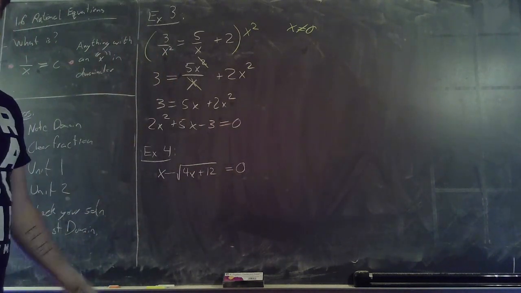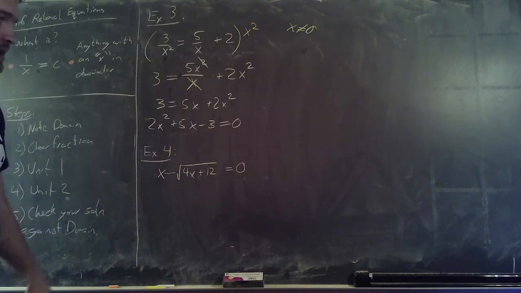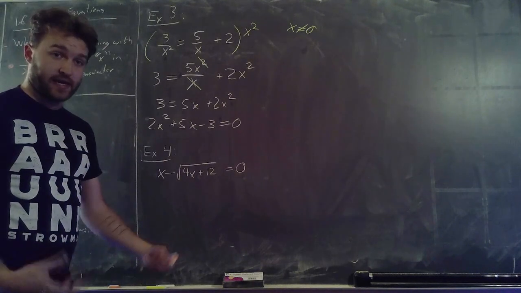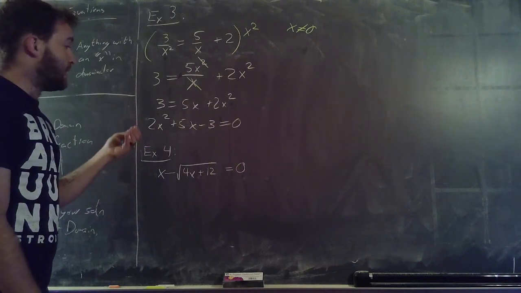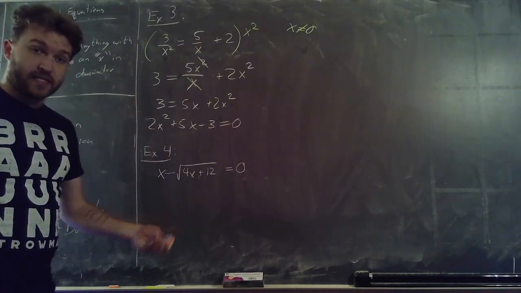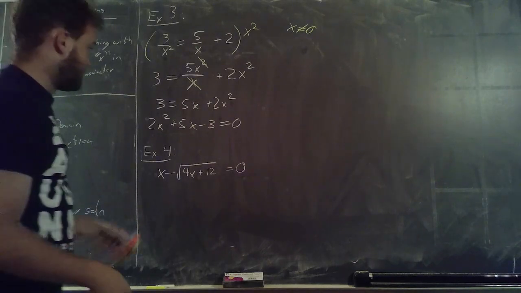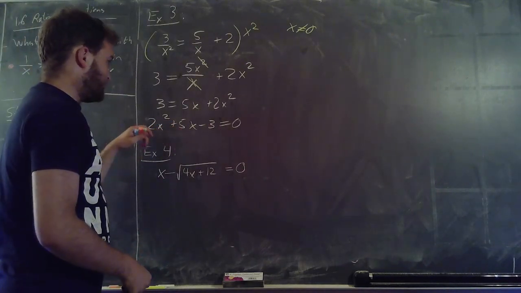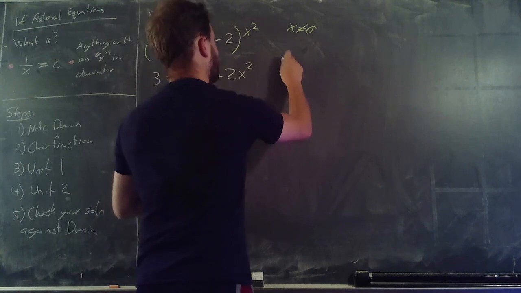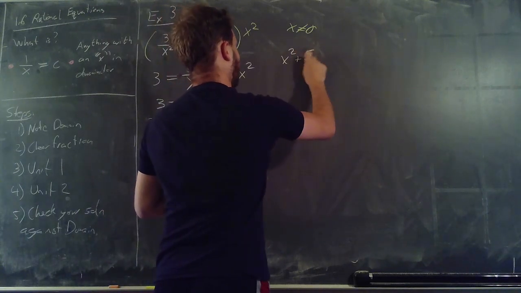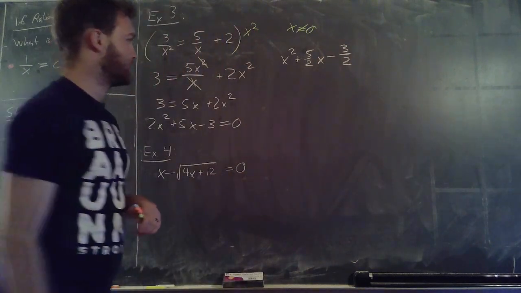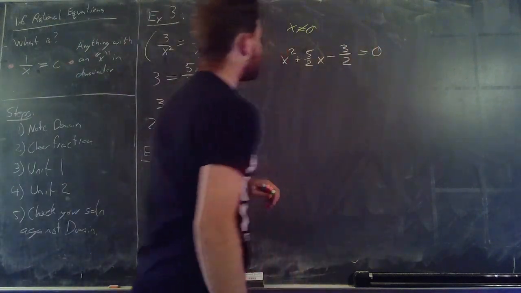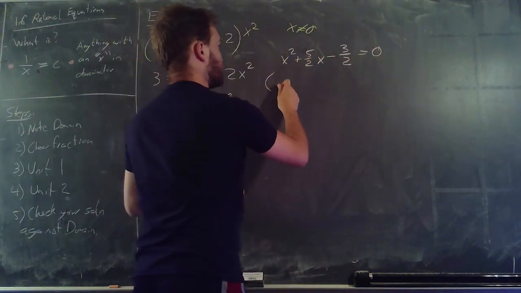Many, many different ways that we can choose to solve this. I'm going to solve by symmetry again. If you want to do it by factoring, you can factor this one pretty easily. You can use your quadratic formula pretty easily. I'm going to do this by symmetry. So in symmetry, I need to divide everything by 2. Like this, equals 0.